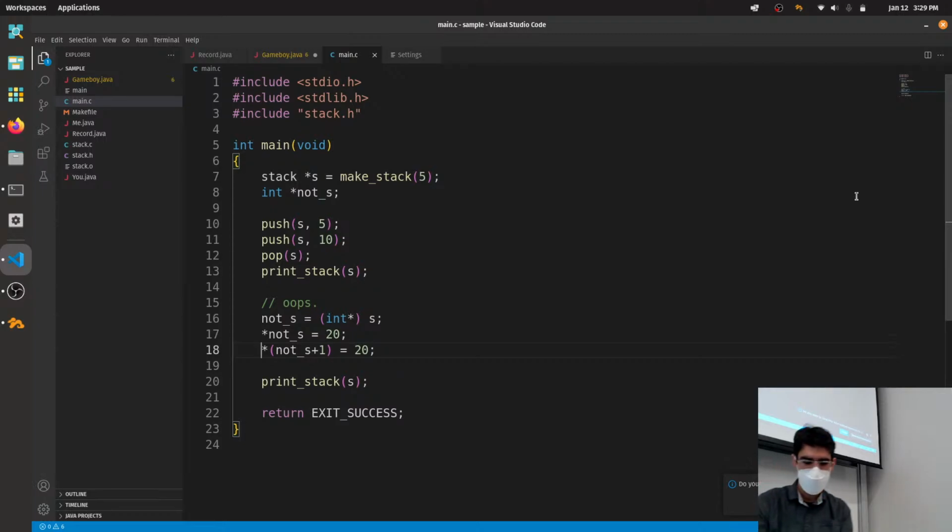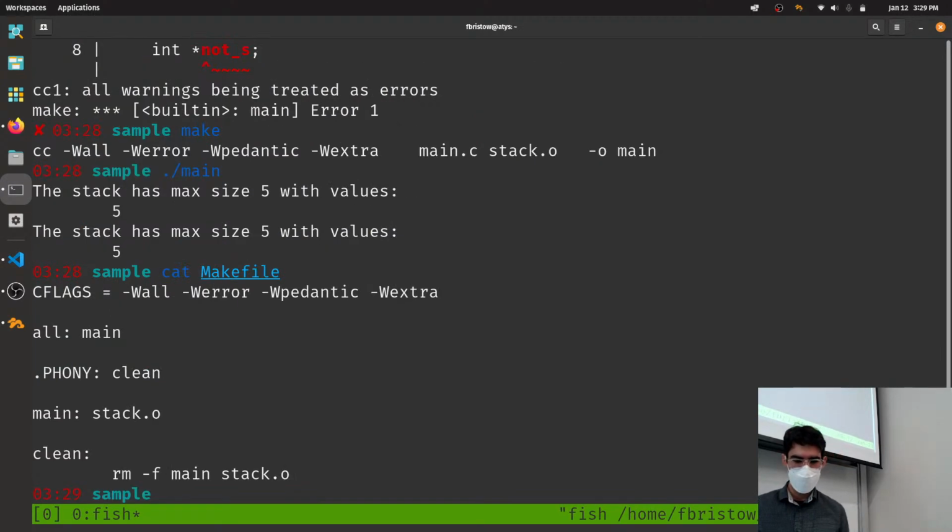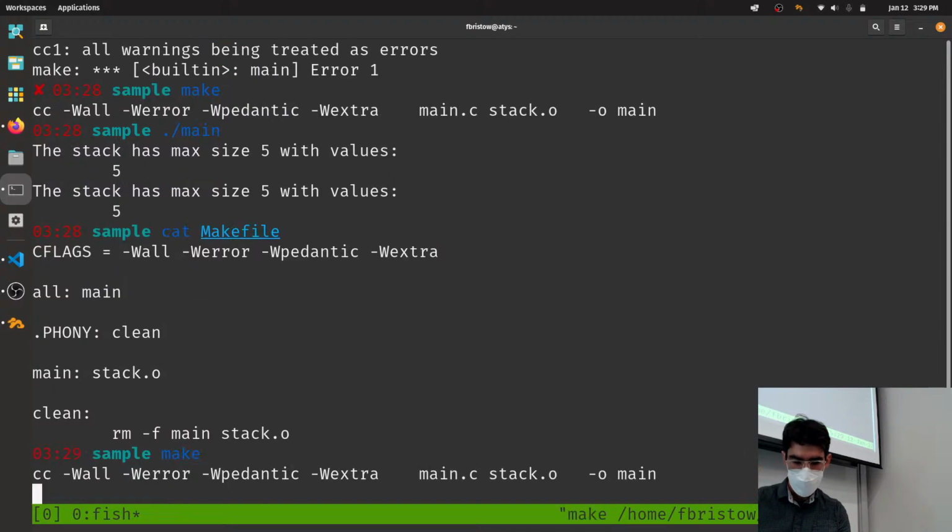Let's try this out. I'm going to go back to my terminal here. I'm going to cat my makefile, just so you can see what's in here. I turned on all the warnings, everything. This is more than you've probably seen before. I turned them all on. I don't get any warnings.